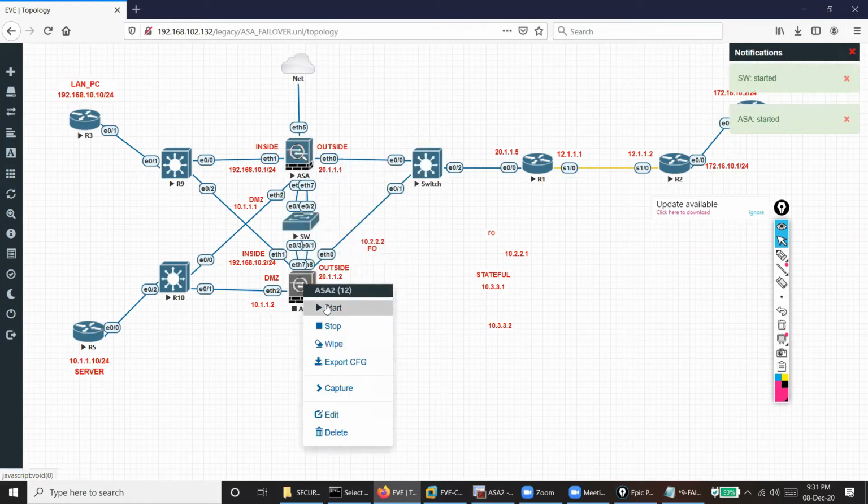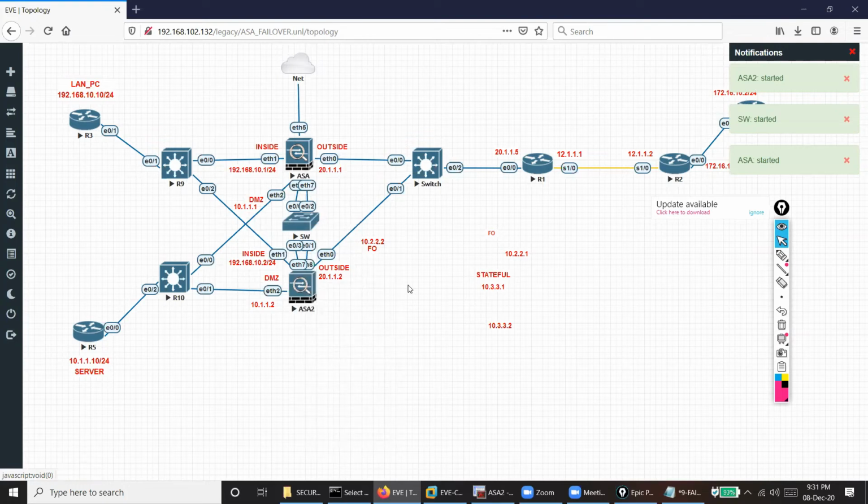Let's see how the monitoring interface works. Let it come back.